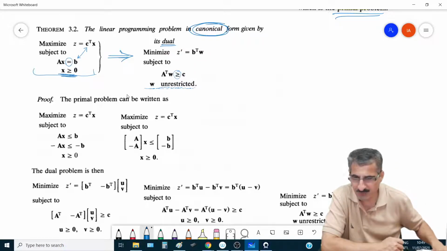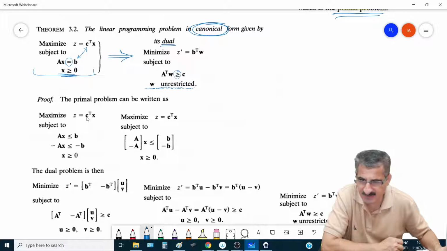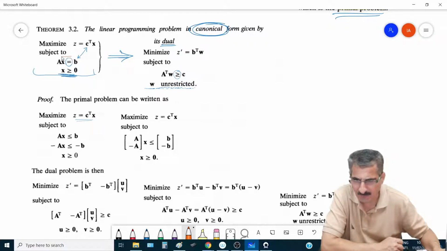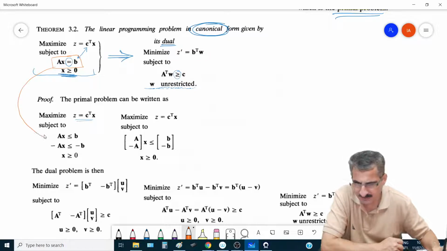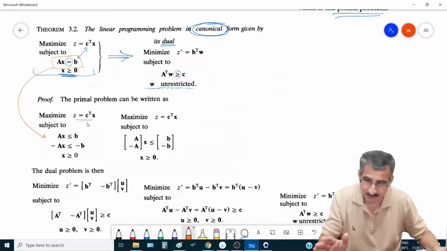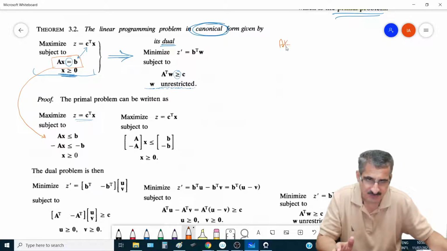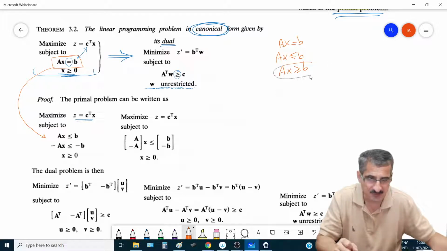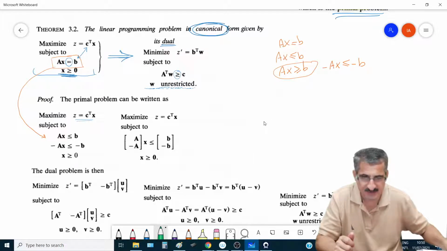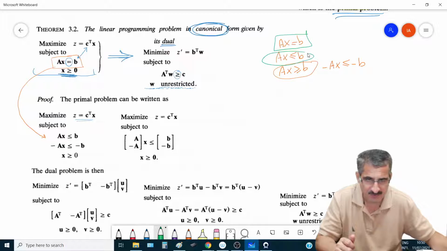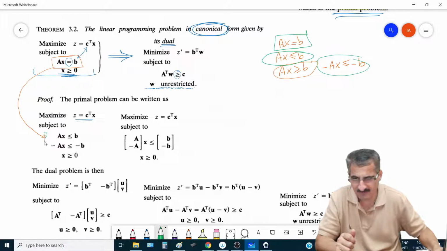Okay, so let us prove that. So assume we have this problem in here, in canonical form. What we have done in here, we change this to what? To this. Ax less than or equal b. So what we have done, instead of writing this ax equals b, we wrote it in two ways. Ax is less than or equal b and ax is greater than or equal b. We can do that, right? And then we change this to be negative ax is less than or equal negative b. So now we replaced this here with this one and this one as we have now here.